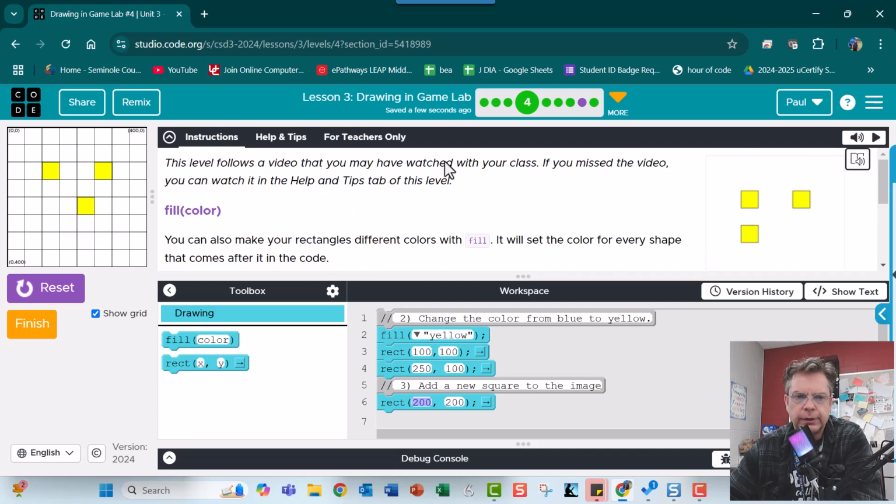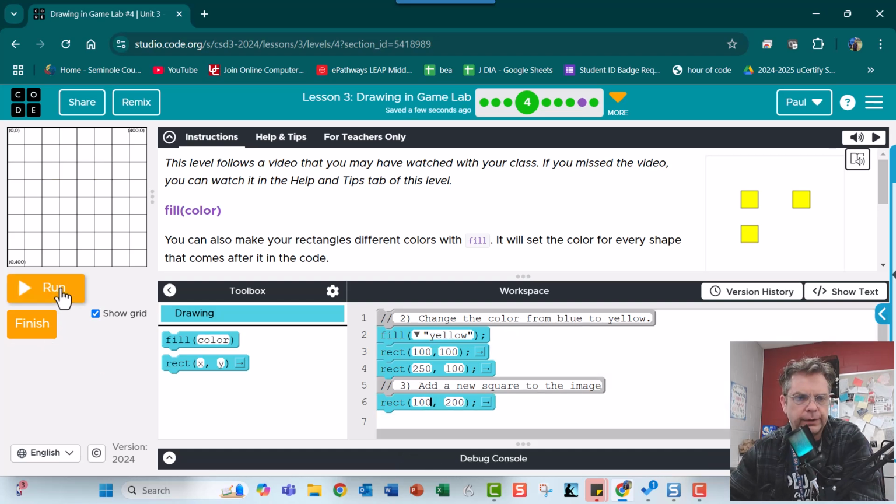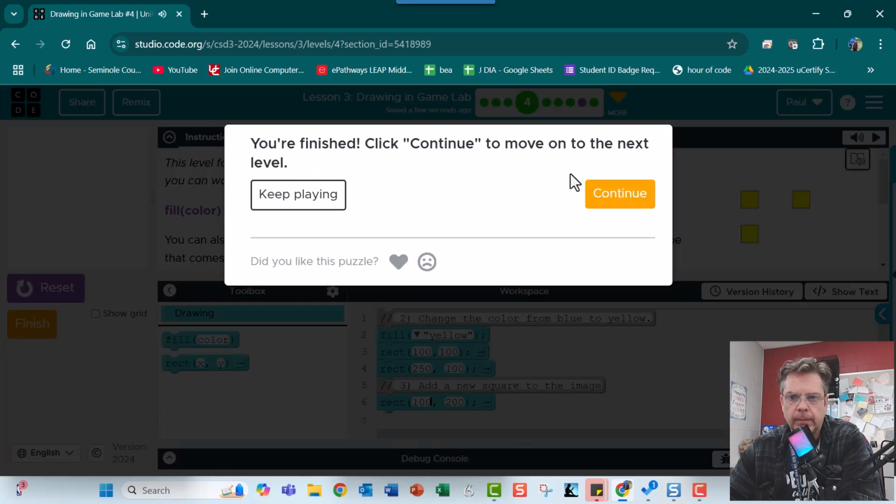All right. The last thing we're going to do is make the rectangle look like this picture. We're going to change our X coordinate, because the X coordinate for this one is 100. So we're going to change this X coordinate from 200 to 100. Let's double click on that, change it to 100, reset, run. All right, our picture now looks like their picture. So let's move on to skill set 5. We'll finish this off and then continue.